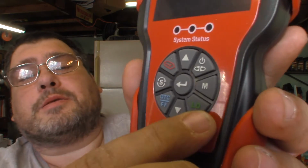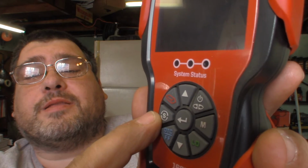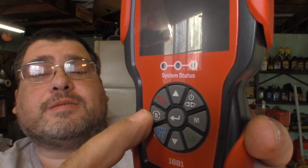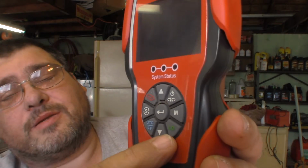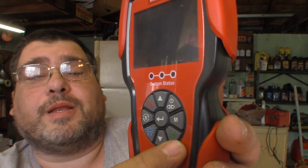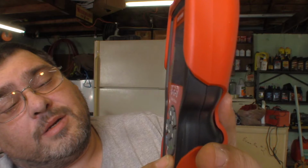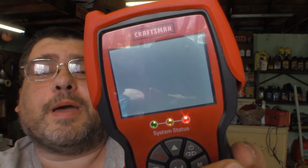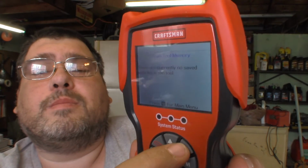Basically it's got this green button that's for live data. Then special functions right here, this S, that's if you want to see the ABS and the SRS. However, if you want to stream ABS and SRS, it's still done through the live data, from what I've been reading. I haven't tried it yet. I've just been reading through the manual. But yeah, it's got batteries, so you can see it'll power on its own here, which is kind of nice.